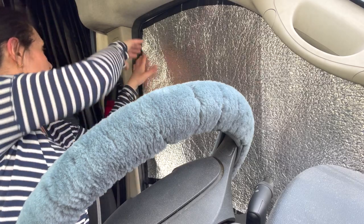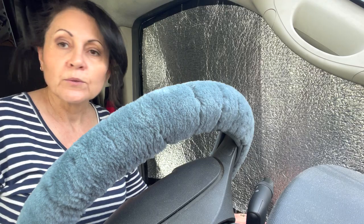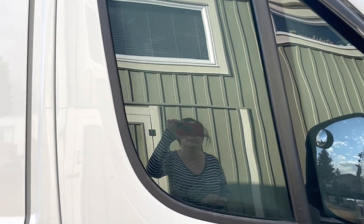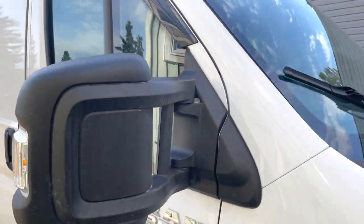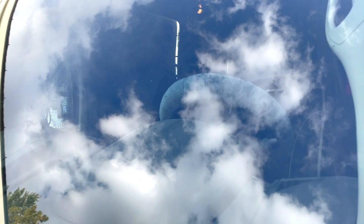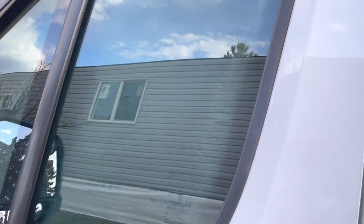Okay, let's get the other side on too. And then we'll see how it looks. All right, here's what it looks like from the outside. You cannot tell. See, you can see inside there. Well, you just see clouds, but you know what I mean. And then from here, just black, which is awesome. I'm thrilled, I've got to say.